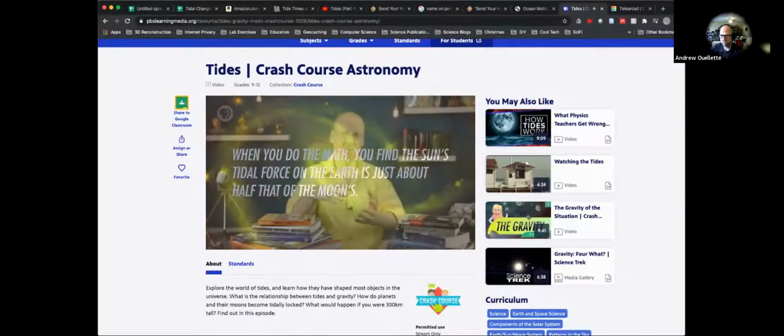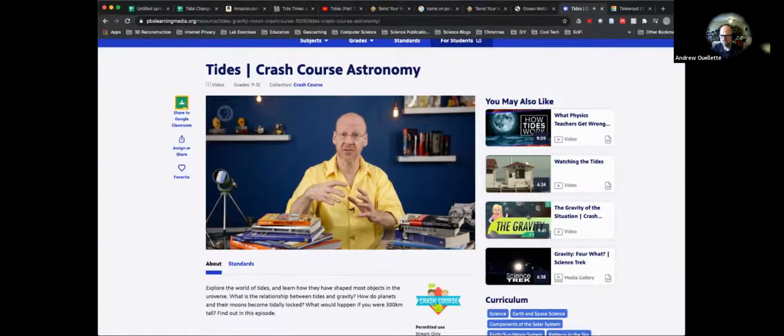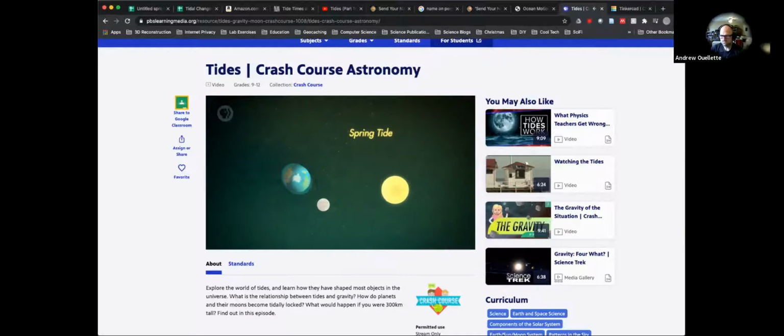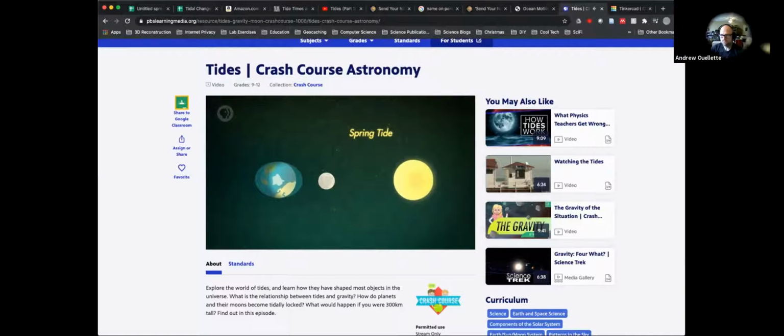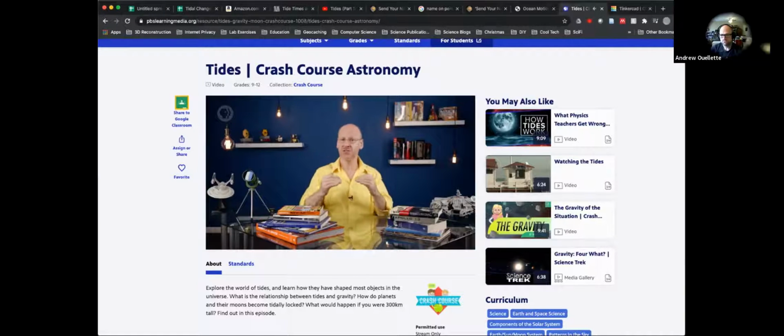The way the sun's tidal force and the moon's tidal force interact on Earth depends on their geometry, which changes as the moon orbits us. At new moon, the Earth, moon, and sun are in a line. The moon's tidal force aligns with the sun's, reinforcing it. This means we get an extra high tide and an extra low tide on Earth. We call this the spring tide.